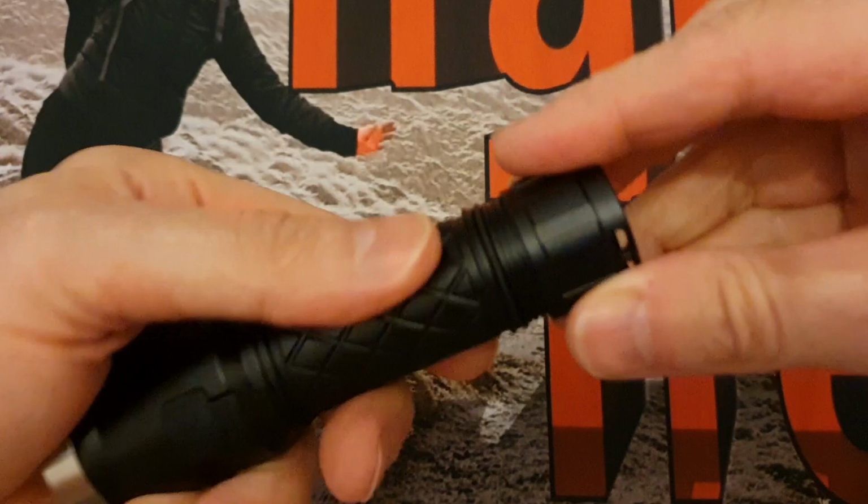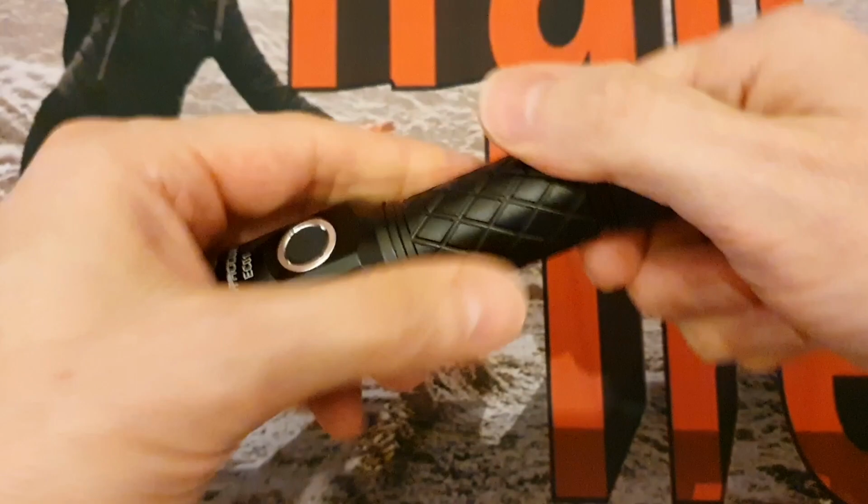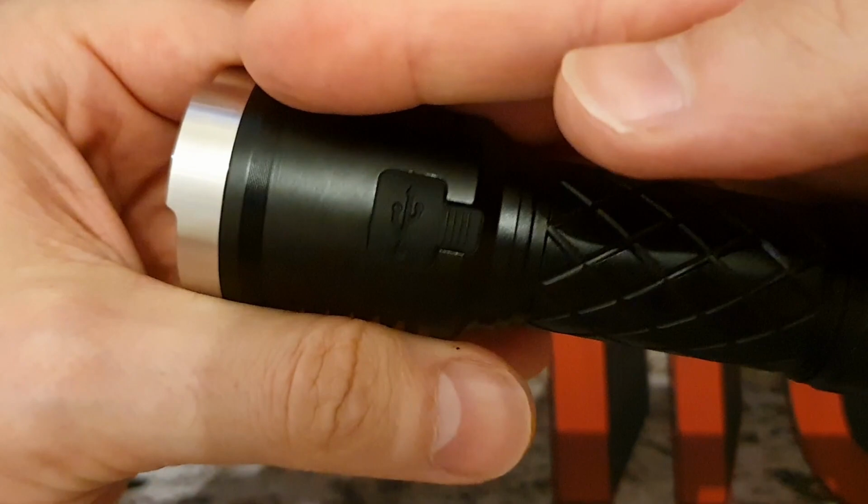Okay, so this also has USB charging, which is really handy. It's not an issue for people like me. I've got loads of chargers around the house, but for some people who just want one flashlight and one method of re-energizing it, so to speak. So what they've chosen to do on this one is they have USB recharging. So if you can see there, you've got like a flap now under here.